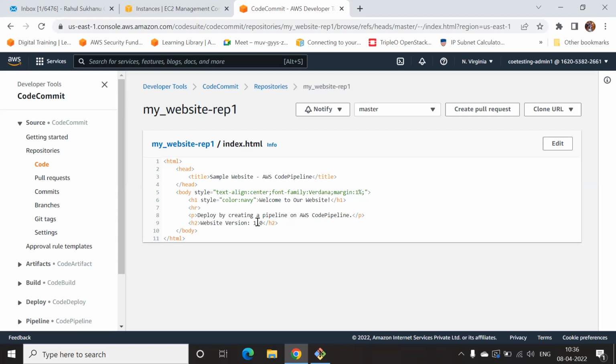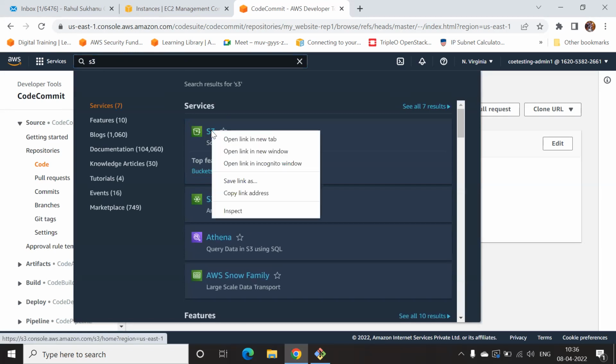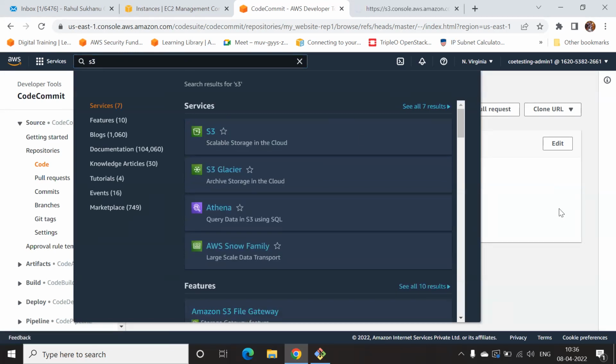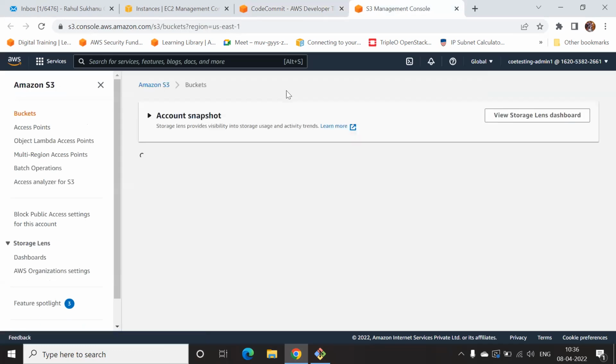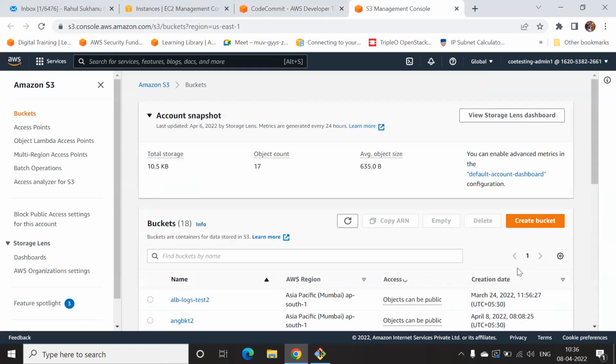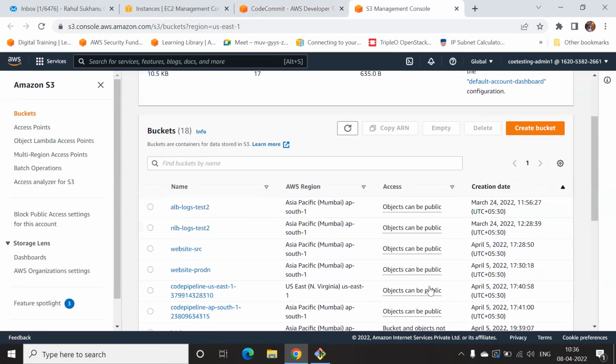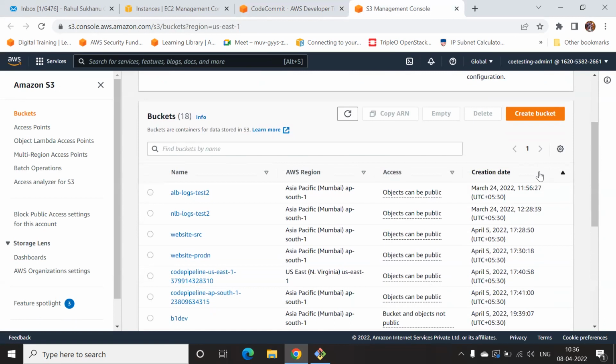Before you change that, open up another tab and access the buckets. Go to the bucket that we created for this one, which is maybe website production.